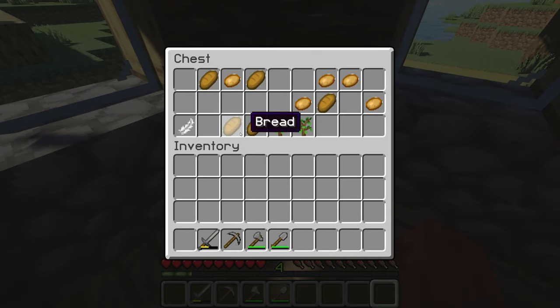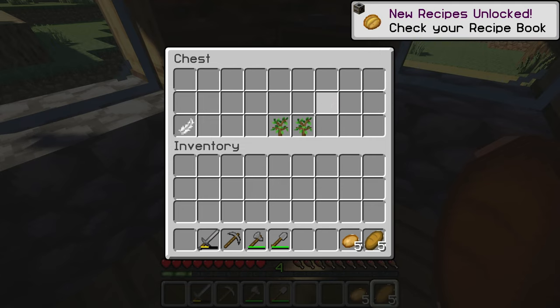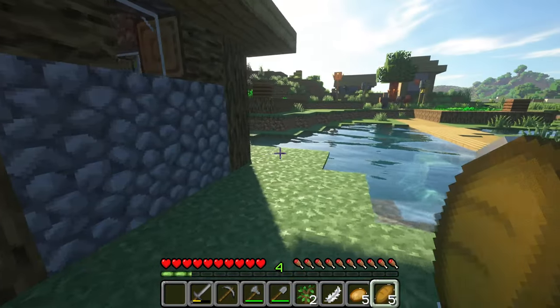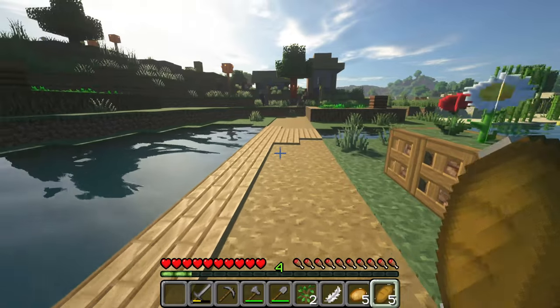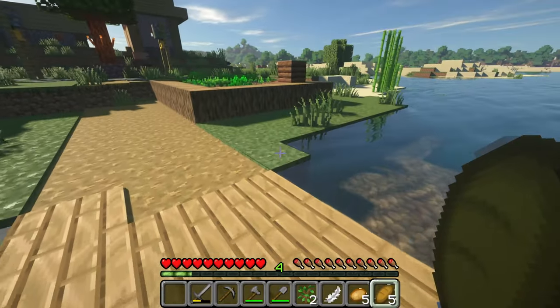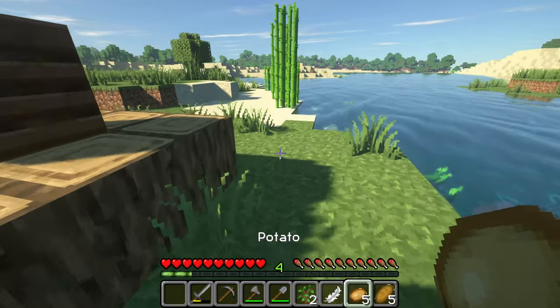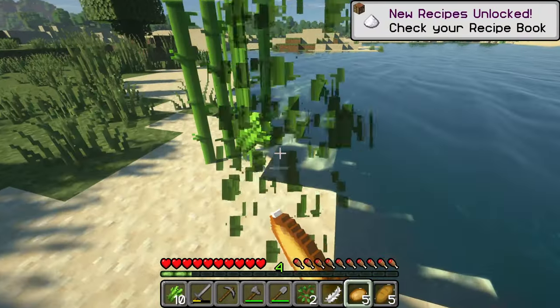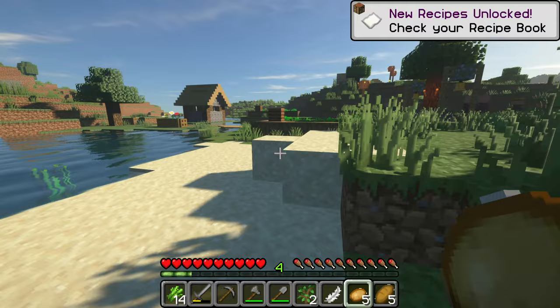What's in here? We've got bread and potatoes. We've got a bit of a feather and some oak saplings. I shall grab those. Thank you very much for the bread, sir. And I will be replacing anything I take. I'm just going to go and nick these. A bit of sugar cane because I know we need that.